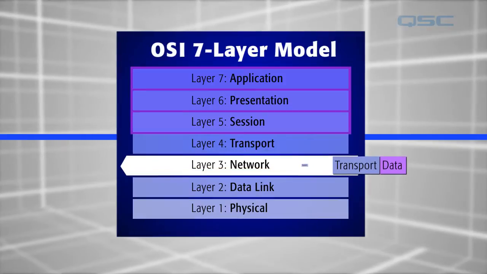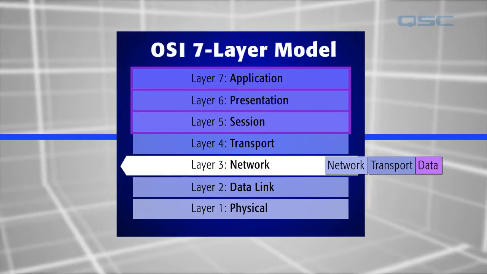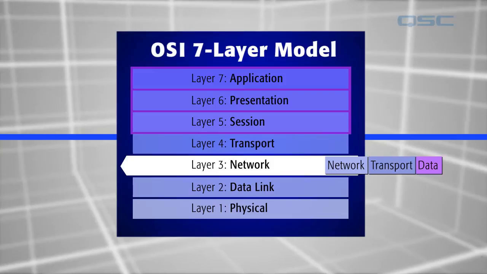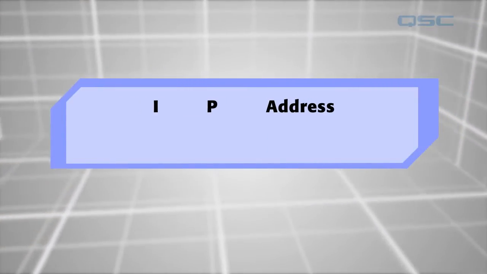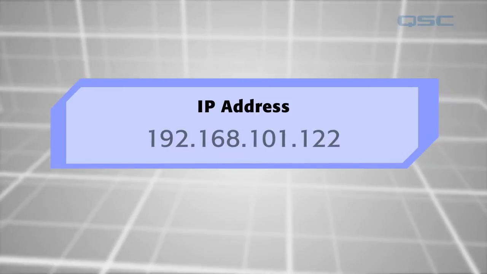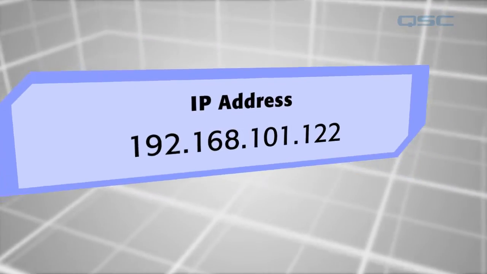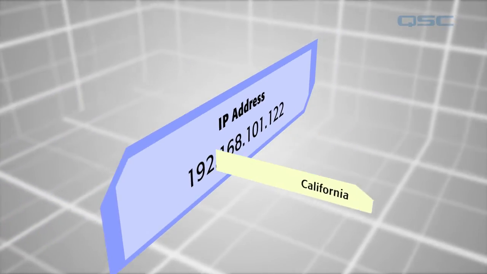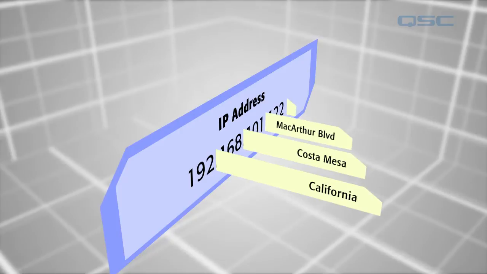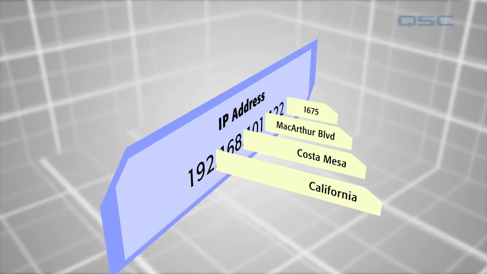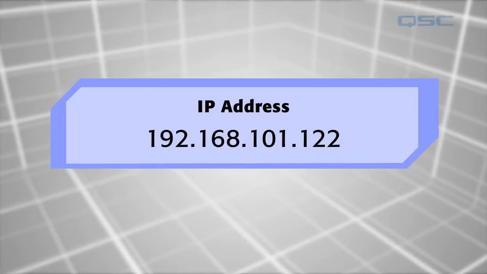Layer 3 is where the majority of communication protocols do their work, which identifies the data's source and destination IP addresses. An internet protocol address, or IP address, is a set of four numbers that looks something like this. These four numbers represent your device's virtual address in the world. You could sort of consider the first part your state, the second part your city, the third part your street, and the fourth part your house number. Typically, the IP addresses for all the devices on your network will be the same except for the fourth number.